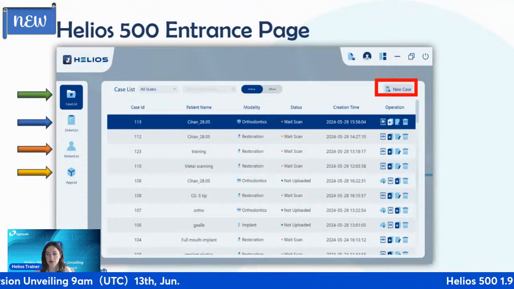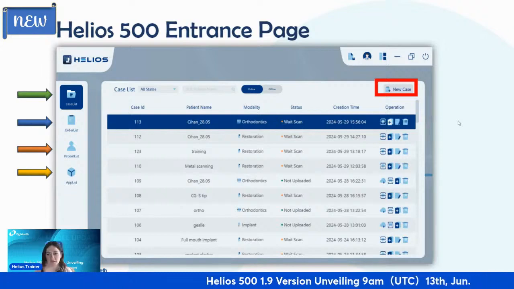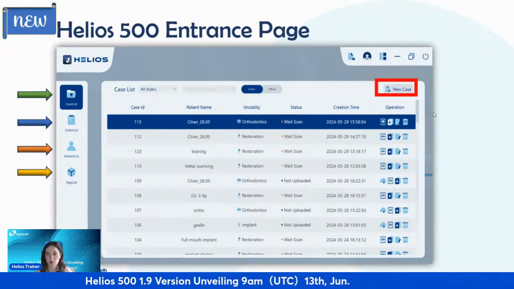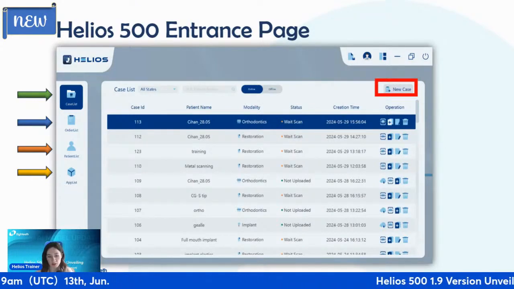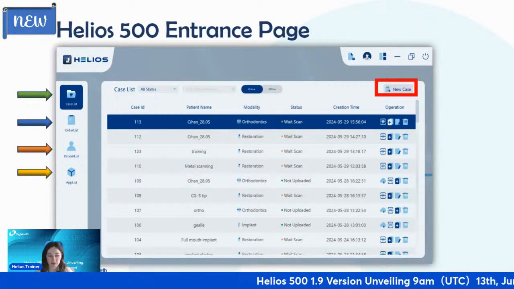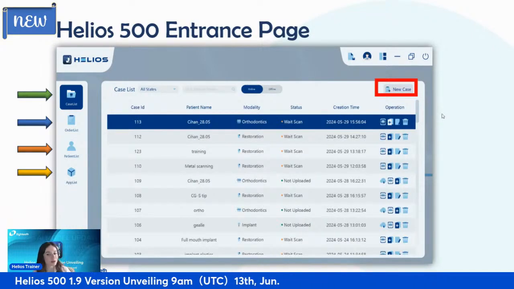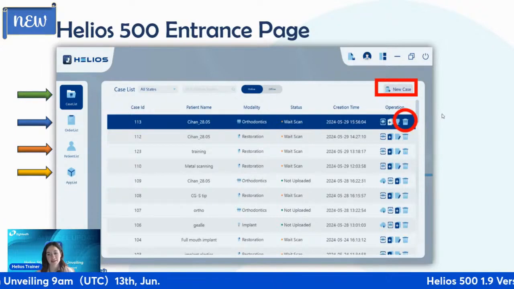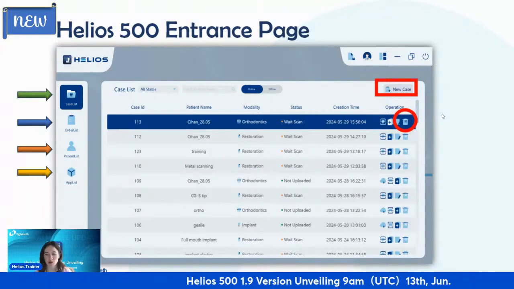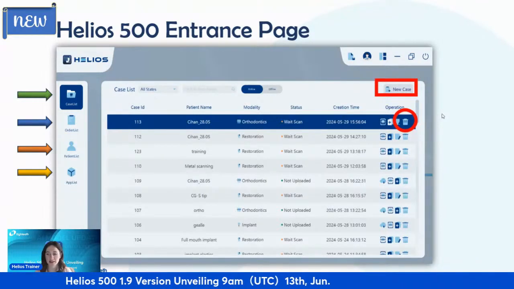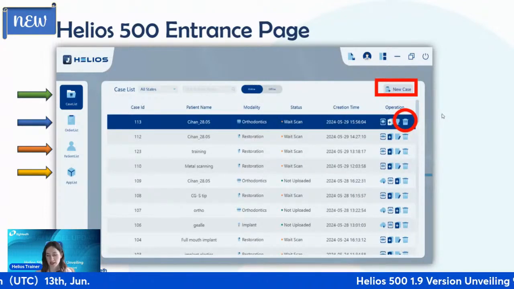And now you are going to see the new case button is just in the upper right corner. It was somewhere else before, now we put it over there. You can also access your cloud-based storage with this option in the cloud. Last but not least, you probably realize that we have a new option, which is a delete option. Now it's available in the software and the cloud-based storage. After you update, when you click the trash bin box, you can easily delete all the scan cases you wish.